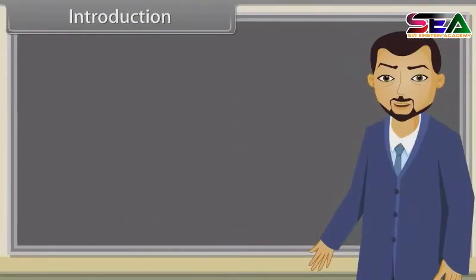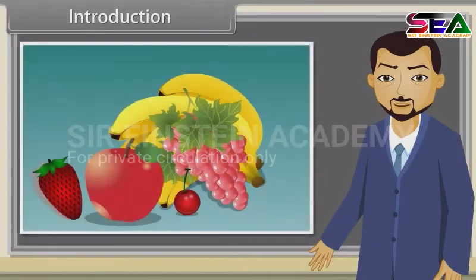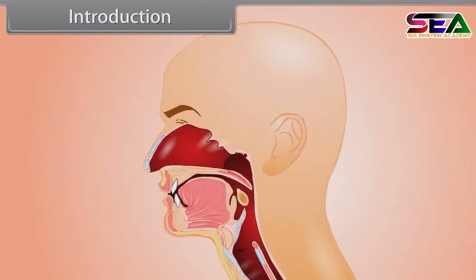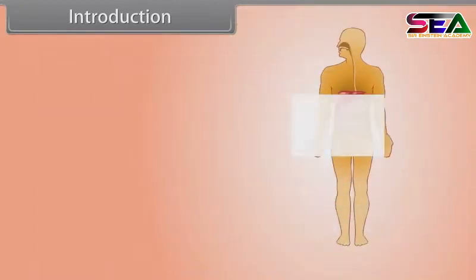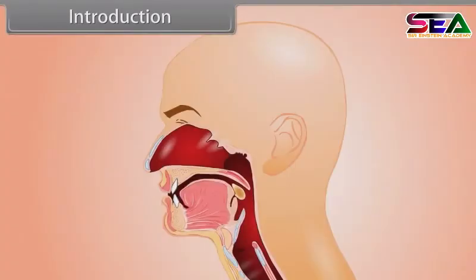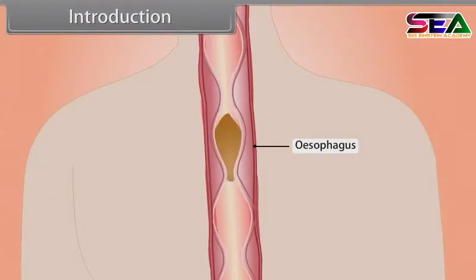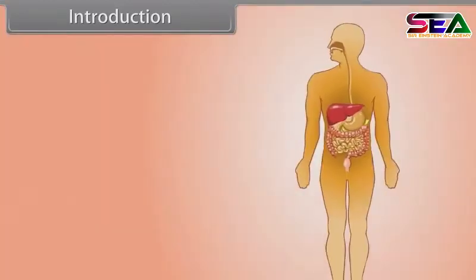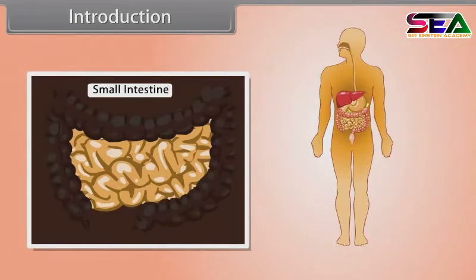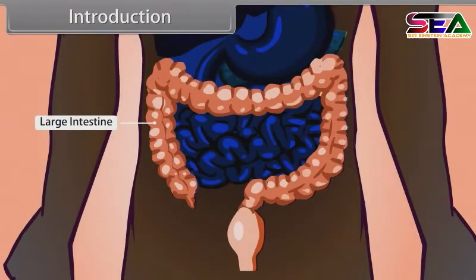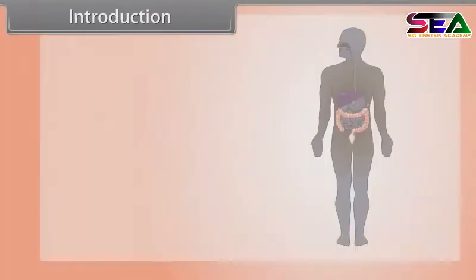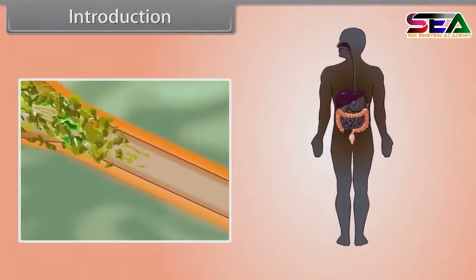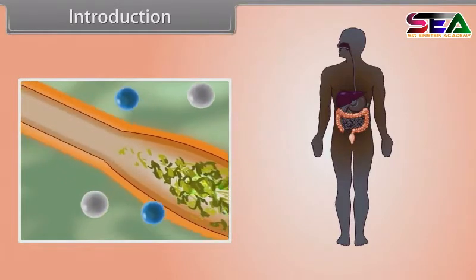Hey kids, we all know that we need energy to live and food is the primary source of energy. But you know that the process of digestion of food starts from the mouth and the absorption of energy mainly starts in the small intestine. Yes, through the mouth and then through the esophagus, food goes to the stomach where digestion of protein starts, and then food enters the small intestine, from where the undigested food goes to the large intestine and is then ejected out of the body through the anus. After the digestion of food, the nutrients are absorbed from the digested products. So, throughout this module, we will learn digestion and absorption.